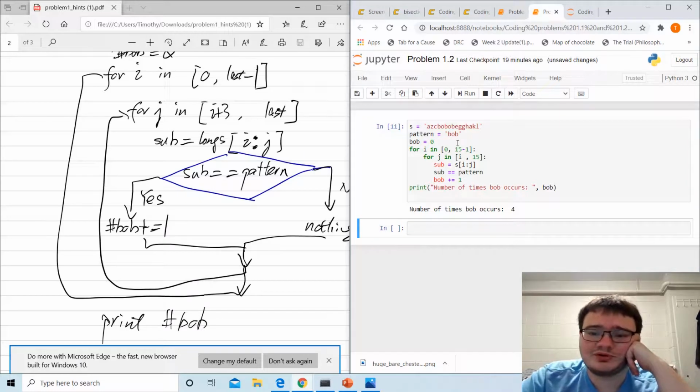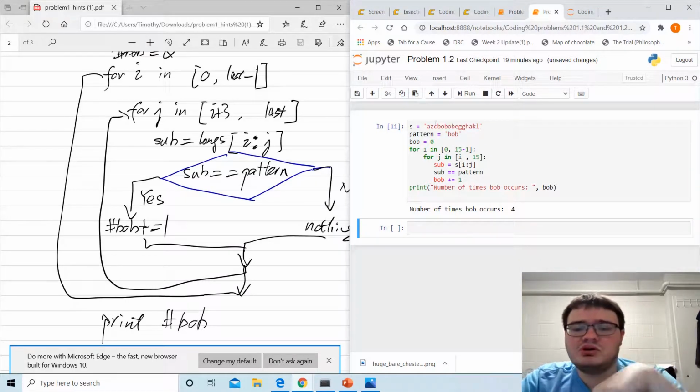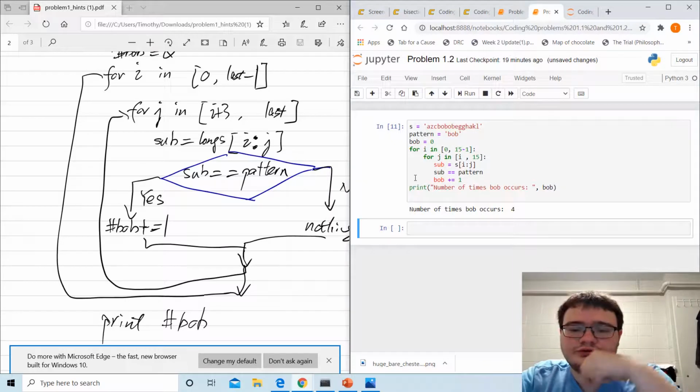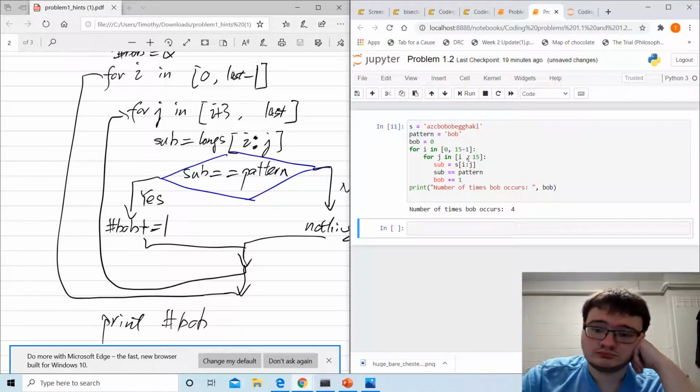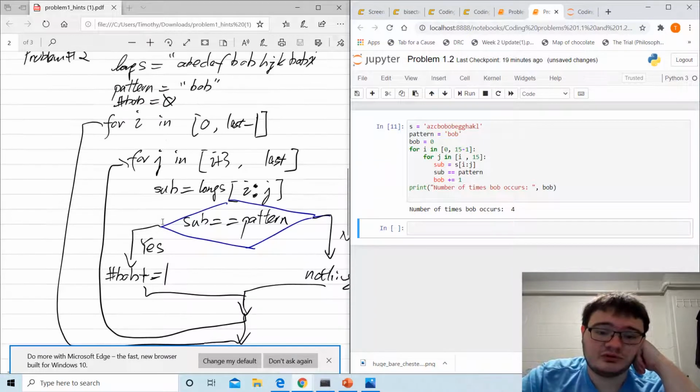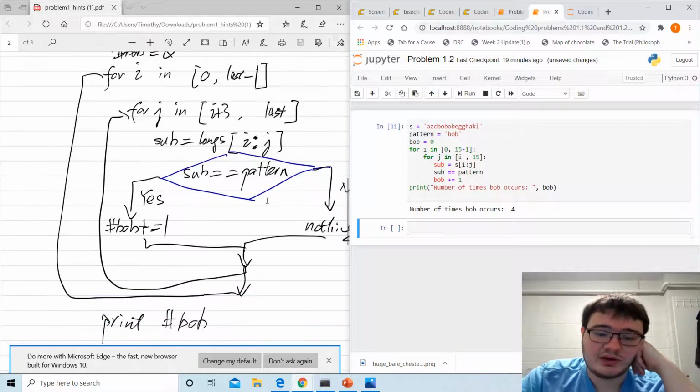More time Bob occurs. Only supposed to be 2 Bob. Alright. Let's 0, I, J. That's supposed to look for the S. S equals the pattern. Yes, Bob plus equals 1.